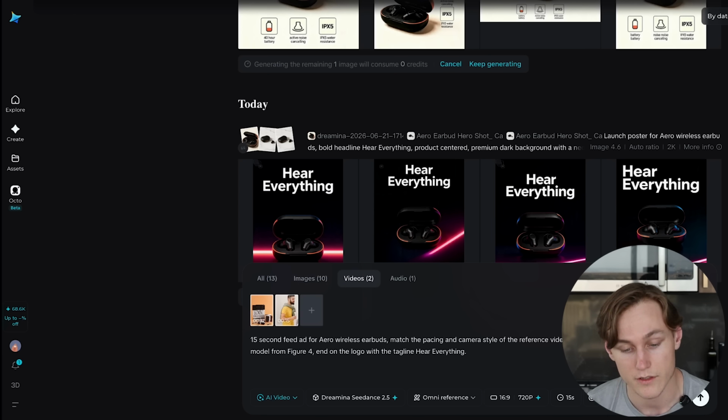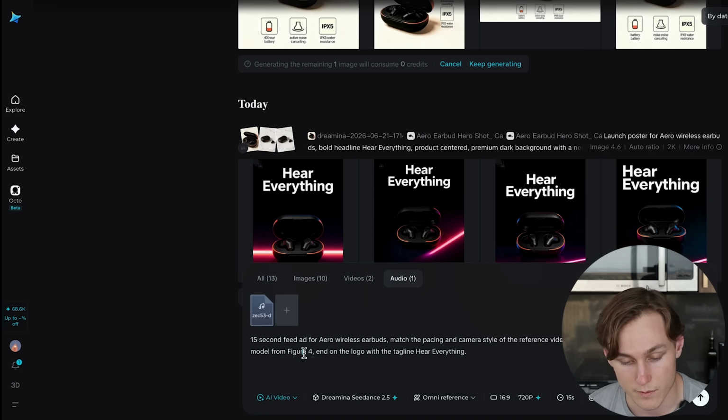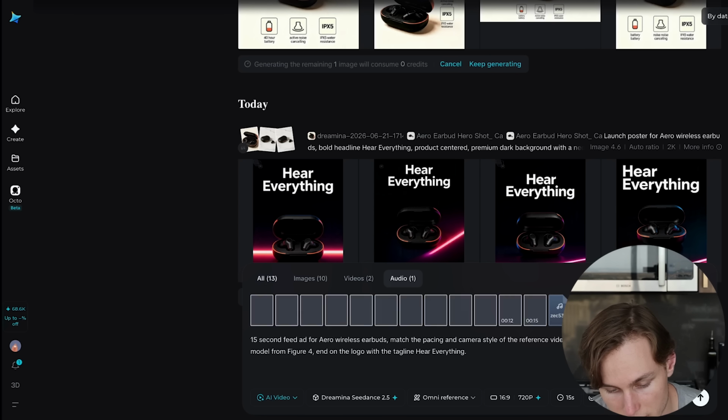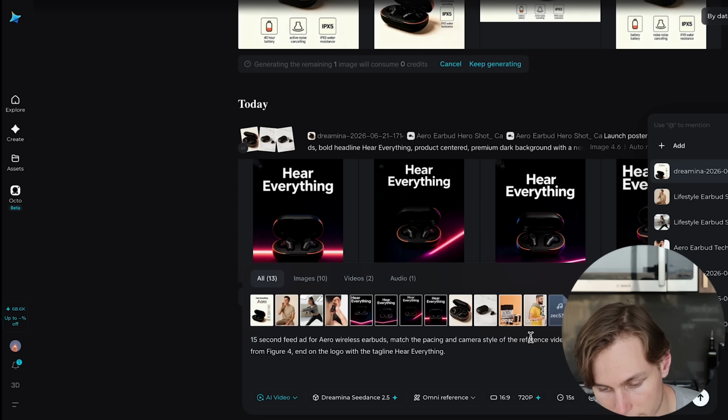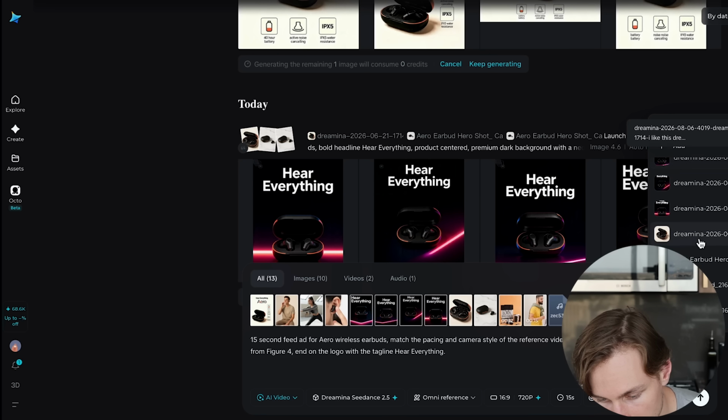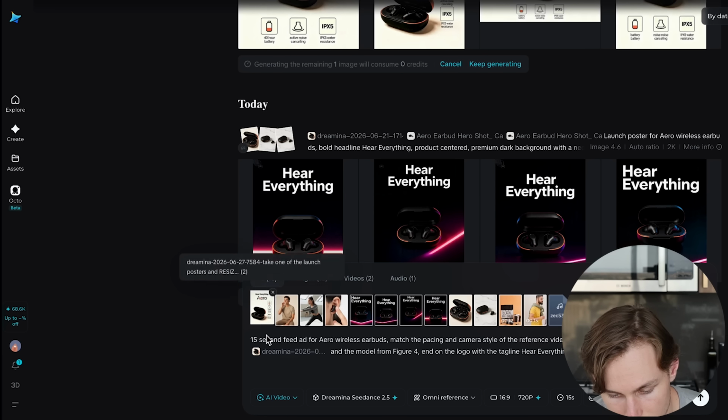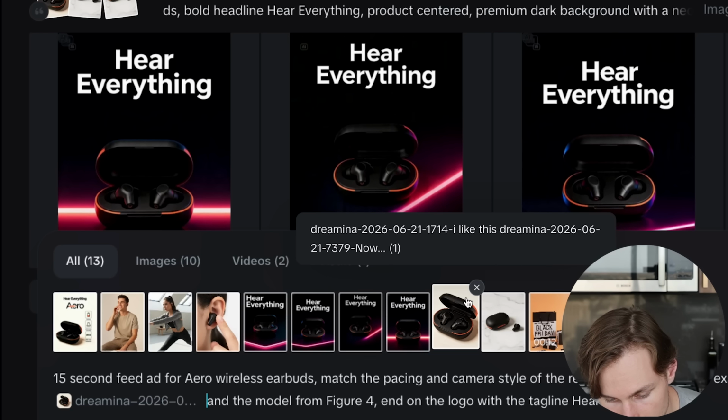We have 10 images, 2 videos, and 1 audio clip, and I've paired it with this prompt. So create a 15-second feed ad for Aero wireless earbuds, match the pacing and the camera style of the reference videos, then use the exact product, and here it says figure 1. What we can do is hit at, and then we can just go ahead and select, for example, this product image, which clearly shows the product.